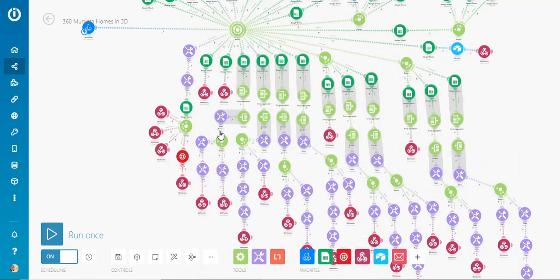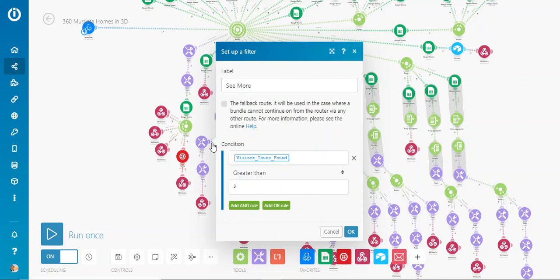Now once it ends, this is where the next part comes in. See how it routes two different ways here? Okay? This is because if there are less than 9 records, we want to tell them, hey, this is the end of the list. If there are more, we want to give them the last card that says, hey, you want to see more. Let me look at the filter here. So I filter this. Okay, so here's the filter. This one's greater than 9.